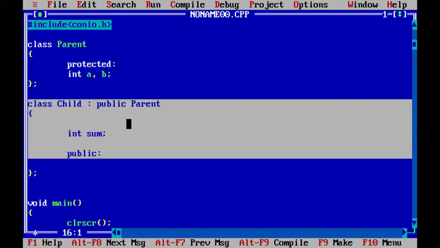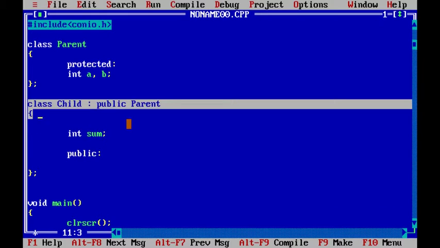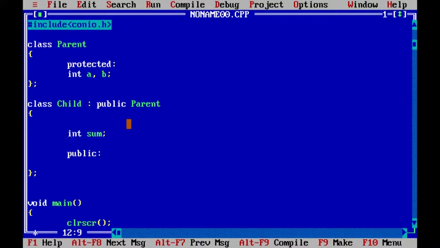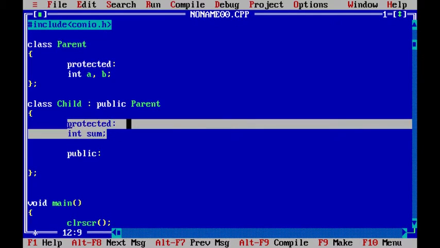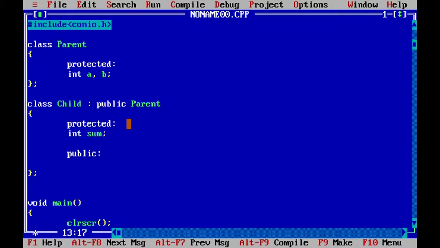So that's easy. That class child can access my protected data members. Cool. So here also I'm going to write protected. But if main tries to access these protected variables, it's not possible because main is not a member of any class. Here I'm going to create one function called add, and in this add I'll just add these values: sum equal to sum. Here sum I'm trying to access is in my own class, in the child's class only. Write a plus b. Okay, but a and b should have some values in them.